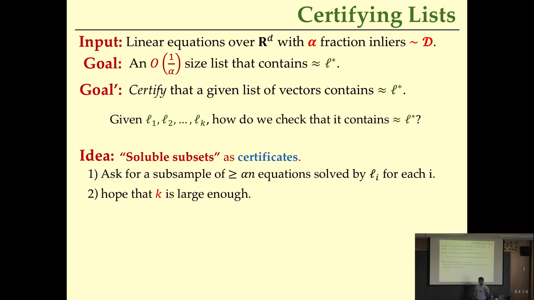The only thing we can somehow say is that clearly, if I ask for only one L, then there might be a completely bogus alpha n set which has nothing to do with L star. But maybe you could hope that if K is large enough, then this won't happen. Maybe if I choose K to be large enough polynomial in 1 over alpha, maybe this actually does not happen. Maybe any list will actually contain something close to L star. Does it make sense, the potential claim I'm making?